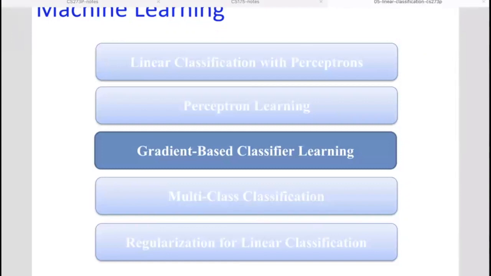The perceptron learning algorithm was proposed a long time ago. It has an advantage in the sense that this algorithm is guaranteed to converge after a finite number of steps. This is important, and in some ways it is different from the behavior of gradient descent type algorithms. In gradient descent, there's no guarantee whatsoever that the algorithm will converge after a finite number of steps. The only thing we are saying is that the algorithm will approach the optimal solution asymptotically, but to actually reach that optimal solution it could run for an infinite amount of time.